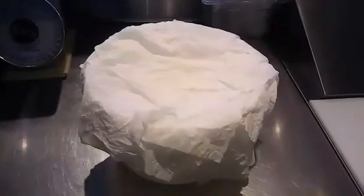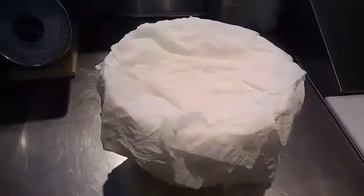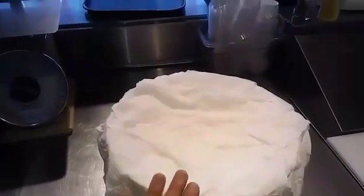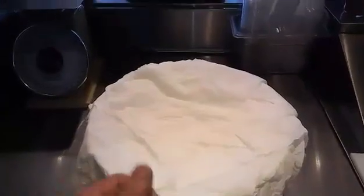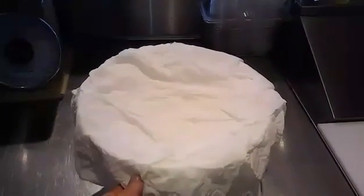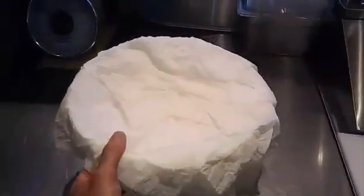Here it is. I just took a bunch of paper towels and got them wet with hot water and squeezed them out really well and just layered them on here. It's really important that it's not so wet that it'll drip on your dough, because it will cause a hard dry spot. So again, just let it sit 2 hours. It'll rise up. We're going to punch it down and let it rise another 2 hours. At that time it will be ready to use.